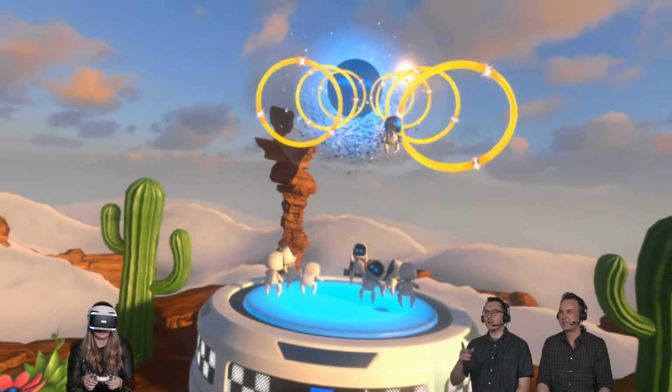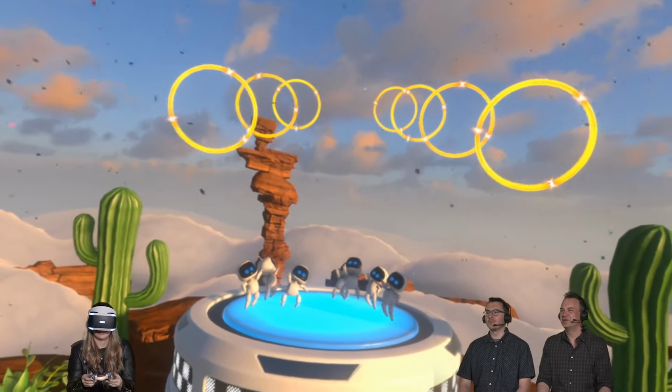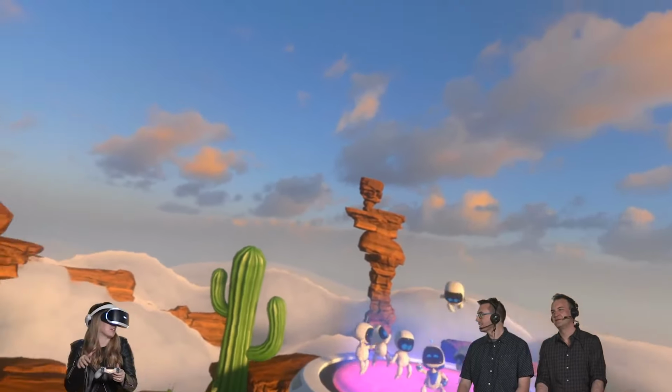Oh, so close. Now you get this little end of stage bonus thing. This is so fun. I've got to rear him back. Oh, and I missed. You missed every single ring. So tell us what you're doing here. You use the touchpad to slingshot him back, and if he can make it through all the rings, he gets extra coins.